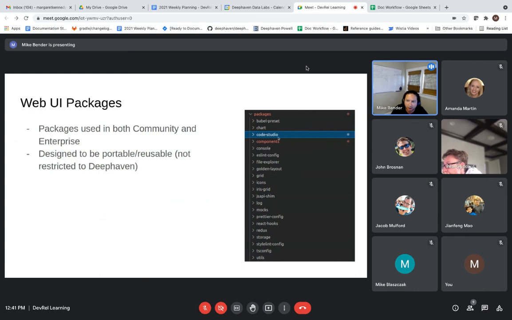And we have our component library as well, which has all of our standard buttons and menus and pop-ups and tooltips that could be used by anybody, but it's all styled in our Deephaven theme. By reusing these packages between community and enterprise, it's less code to maintain, obviously. All right. Any questions before I move on?